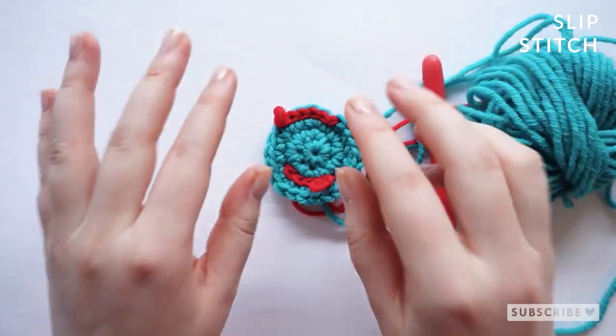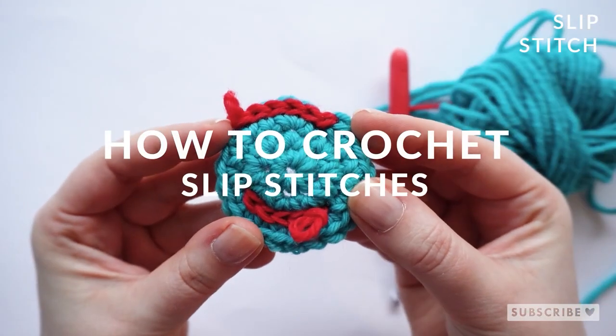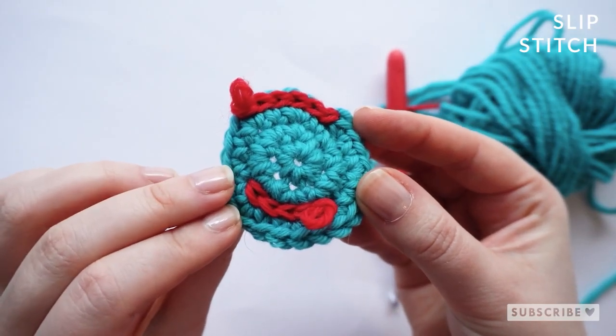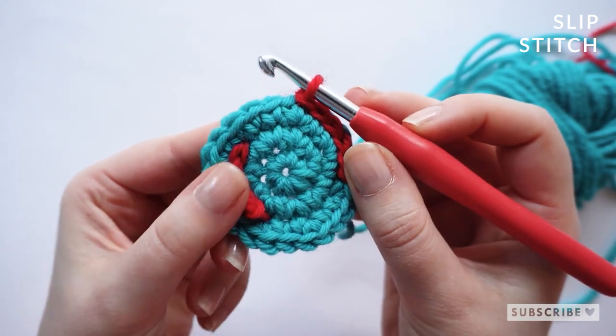Hi, my friends! In this video, I am gonna teach you how to crochet slip stitches. I am gonna teach you how to crochet regular slip stitches as well as surface slip stitches. Let's start with the regular slip stitches.